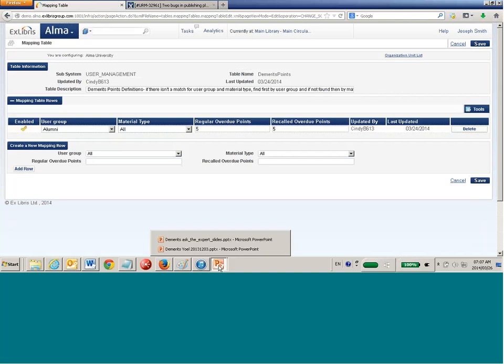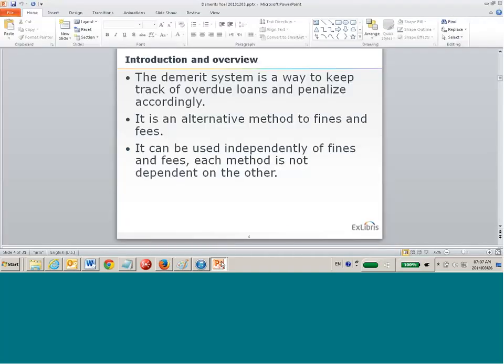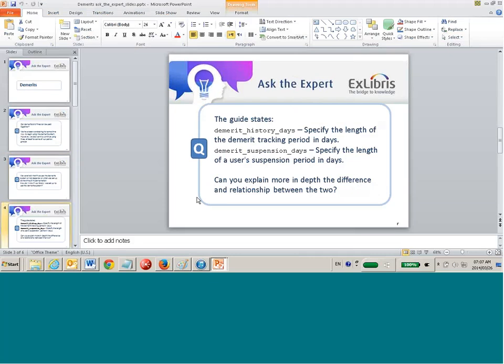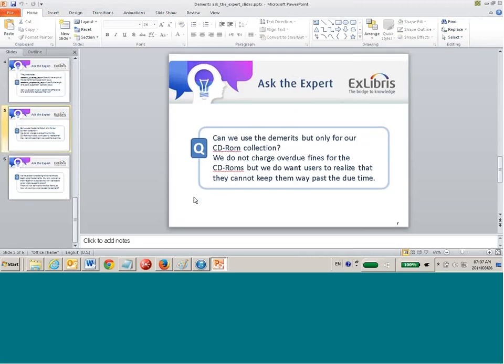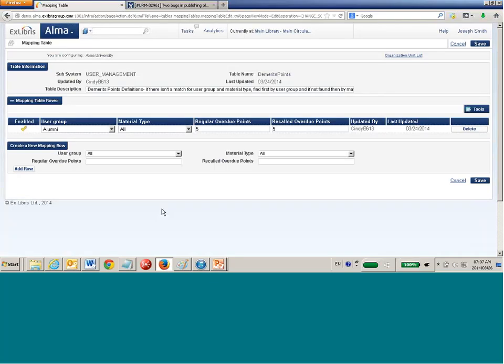There's one question we're going to get to soon where the asker, is that the correct English? The asker, the inquirer, the person who sent it, he says, can we use demerits only for our CD-ROM collection? So we're going to get to that question. Here we can say by user group or by material type.